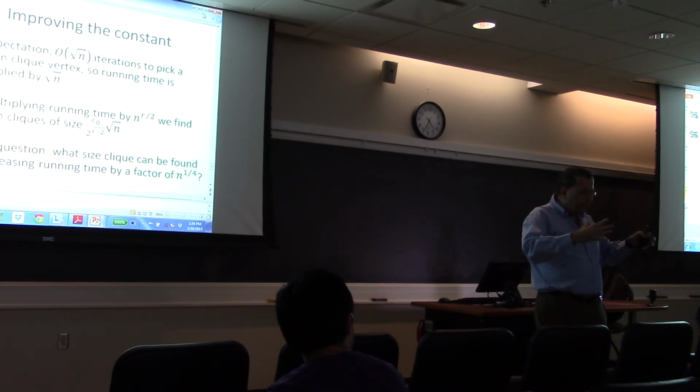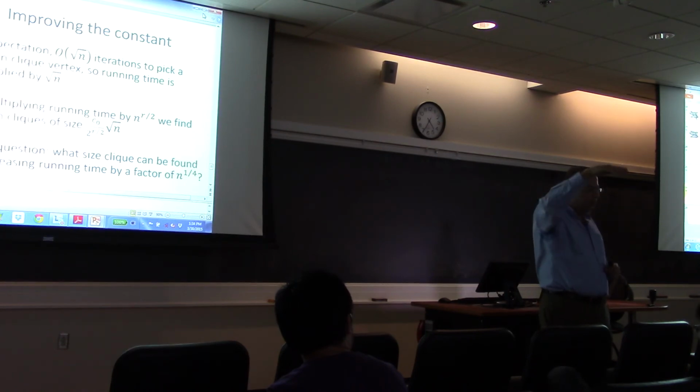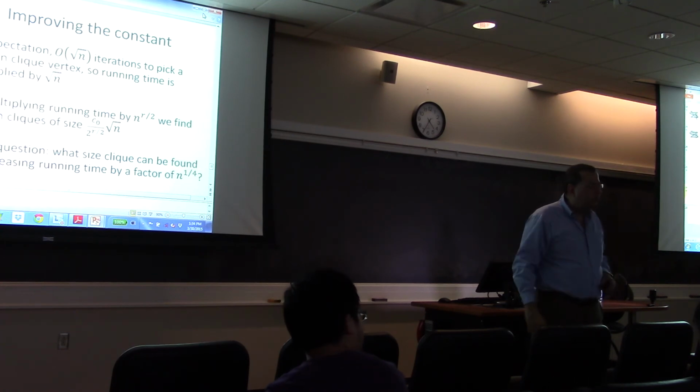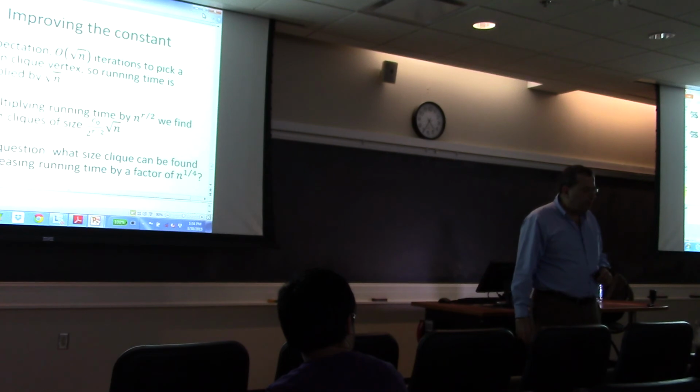So we still have a lot of vertices when we stop the algorithm. It's a small portion of the planted clique, but it's not a constant number of vertices. It's a large number of vertices. And we know that everything in the original clique are common neighbors of these. So just that will allow us to find the rest. The complexity of finding what's left out is very small.